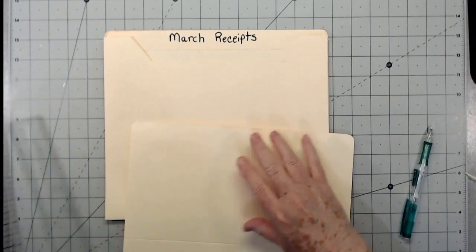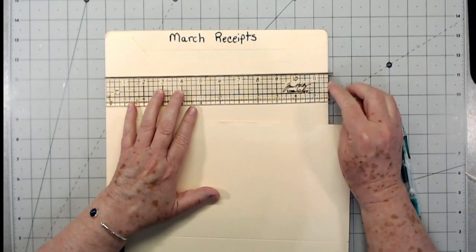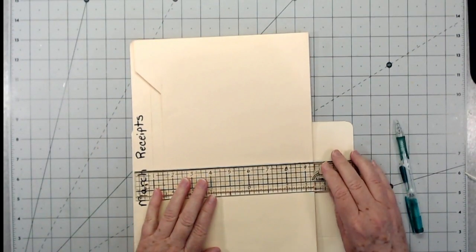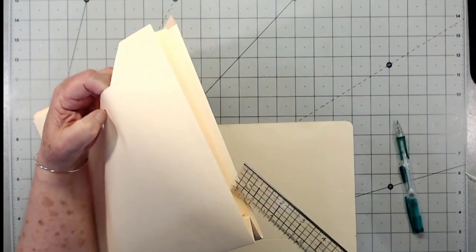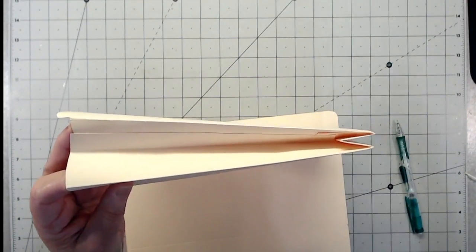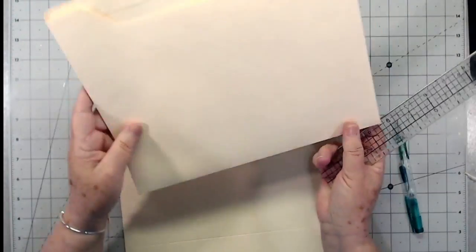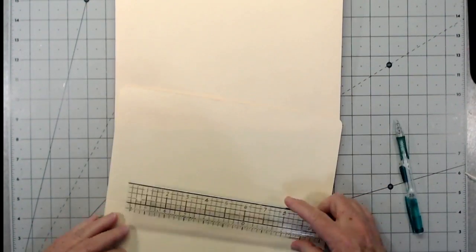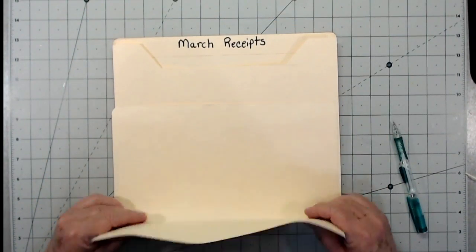Now, if you're using cardstock, I'll tell you the width of this. This is 11 3/4 by 9 1/4. And then, of course, on the sides, you just need to put a little gusset on the side. So you could use just an extra piece of paper to make you a gusset. Don't worry about the one on the bottom because we're going to glue that together anyway. But you could just make a little gusset on the sides. And then this piece is cut at 9 1/2 by 11 3/4. So that's what you need if you're using cardstock.